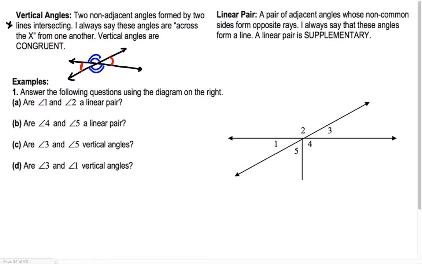Okay, and then the other one is called a linear pair, which is also an important definition for us. A linear pair is a pair of adjacent angles with opposite rays that form a line. So two of their sides make a line together. Does that make sense? This angle and this angle are not congruent to each other, but maybe one of them is 130, so the other would have to be 50. They add to 180. The word supplementary means add to be 180.